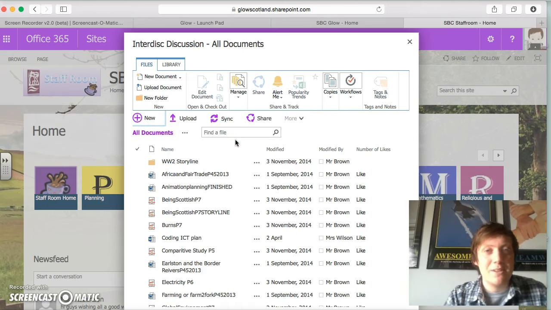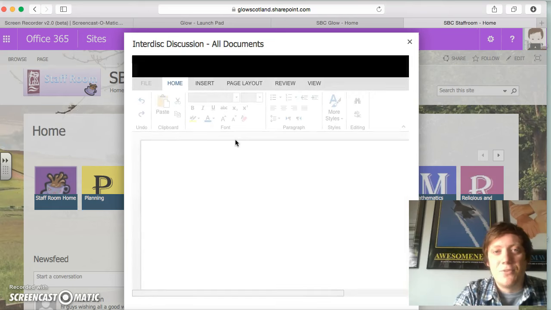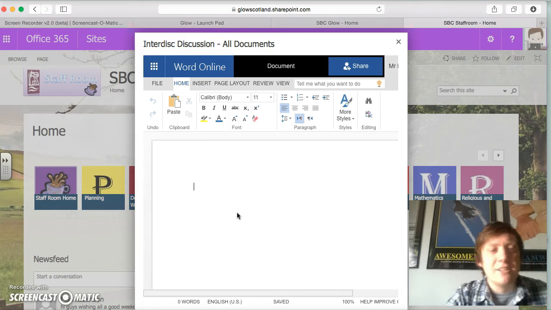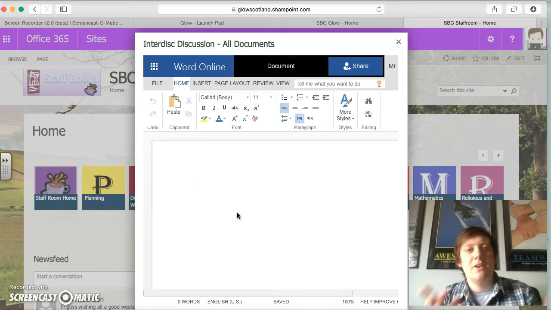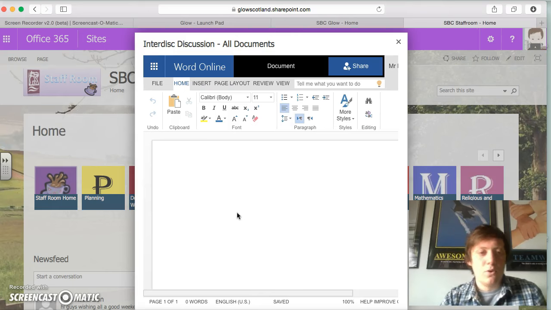I click Word document, and what you should see here is that it'll come up with a sort of basic version of Word. For most things, it comes up whole screen. This is just the way that I've got this set up. For me, the really exciting bit after this, though, is that you can have more than one user on the document at the one time. So you can have real-time collaboration. For me, that is huge. And it gets the learners working in a way that's going to be expected of them in the future. And hopefully teachers start working this way as well.